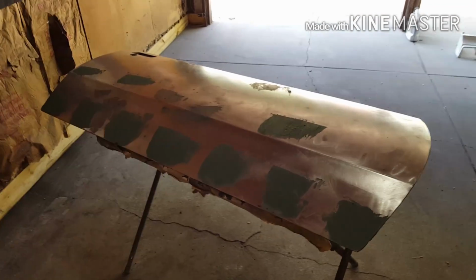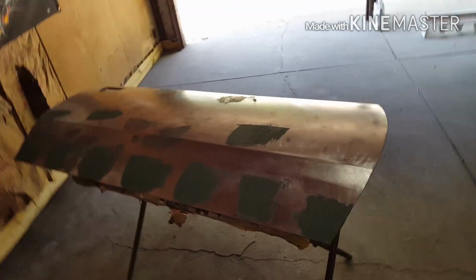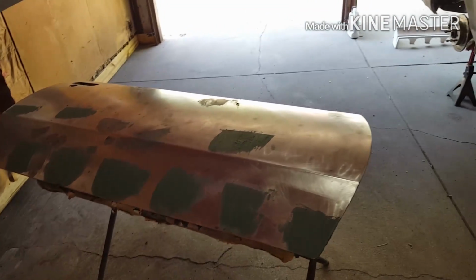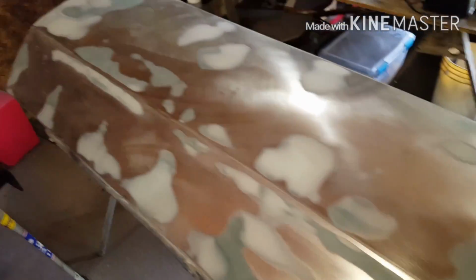Yo, what up, y'all? Tossing in another update. I'm gonna probably have a bunch of updates in this one video. Just been hard at work on this bodywork, guys. Got this sucker all down to bare. Just smeared all this filler on here. Not much on this door compared to the other door. This is the other door. As you see, it's spotted all to hell.